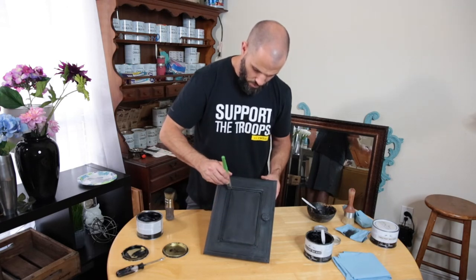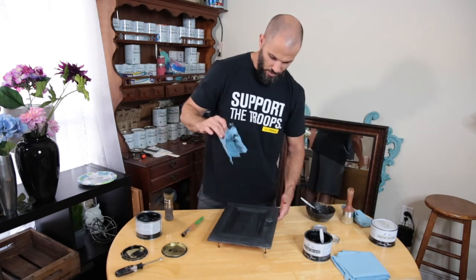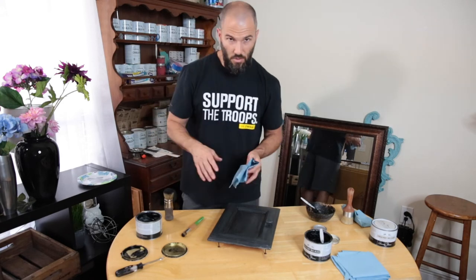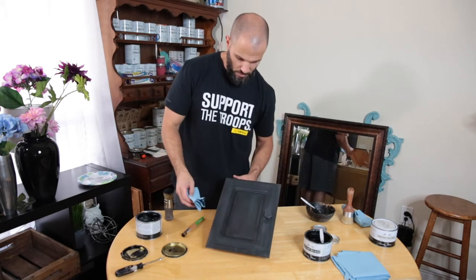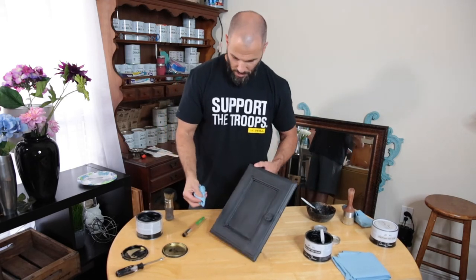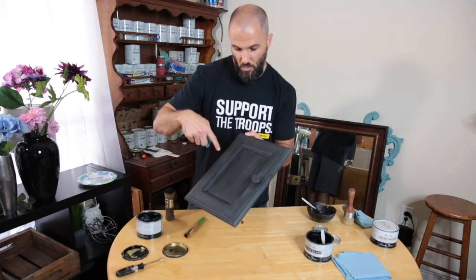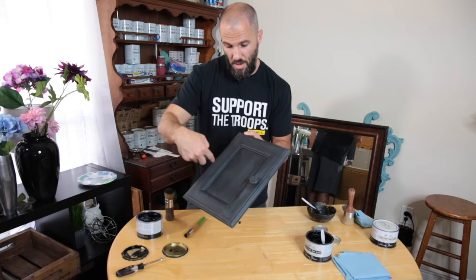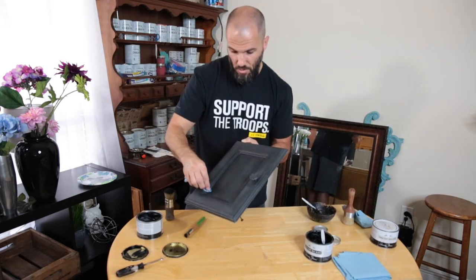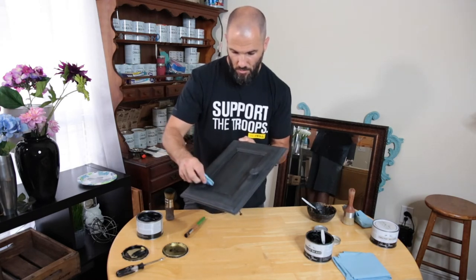I'm going to do one little section at a time now instead of doing the whole thing, because I want to be more deliberate with what I'm doing, rather than just kind of all over the place like I was with the first layer. So now I'm going to take a little corner of this thing, and what I'm trying to do is keep it straight, so when I go over these ridges, what's down in the cracks, I'm not touching. So I get it good and straight, and then I go across and just peel it back. Do that one more time.